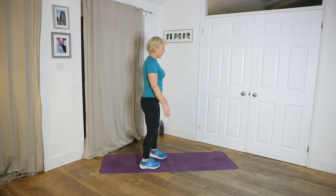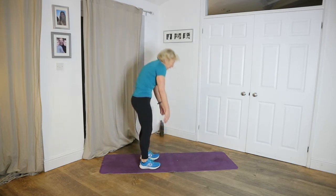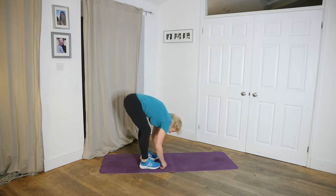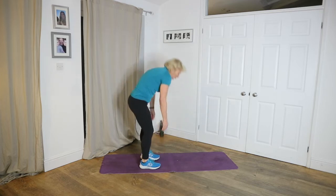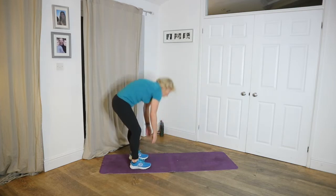Let's do a little roll down, drop the chin. Roll all the way down, get a nice stretch down the back of the legs and come back up. And again, drop the chin, roll all the way down and back up. Perfect. Two more. One. And up. And two. And up. Now walk out.